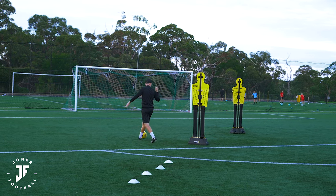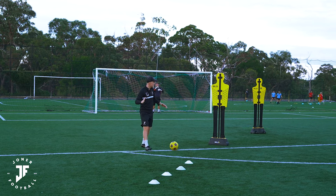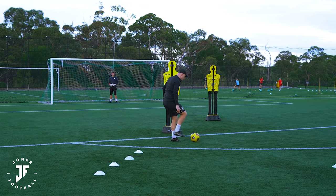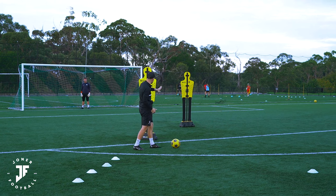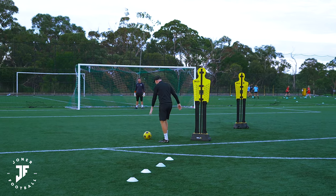Now, there has to be detail in the skill, because without the skill, you're not creating this goal-scoring opportunity. So you come in here, shape it up. So I really want your hips facing the cones. You're really trying to sell with these two defenders that you're going to whip that, but you've noticed that the space is down the outside, and then you finish.